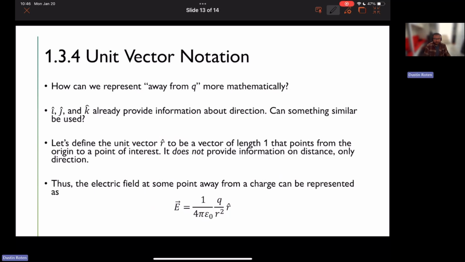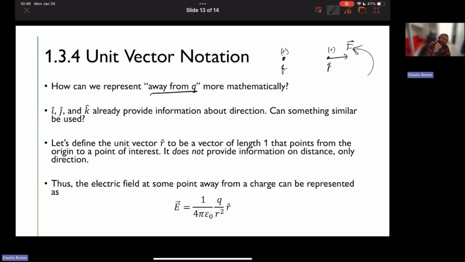A lot of these you'll notice I've been saying if you have two forces, maybe they're positive, they're charge Q, maybe they're the same charge, so I'll label them as Q. You'll notice that when we draw a vector, I've sort of been saying that, well, this is just away from Q, right? That's the direction of the force. So how can we represent the direction of these forces more mathematically? Instead of just saying it's away from Q or toward Q1 or away from beta, that kind of thing.